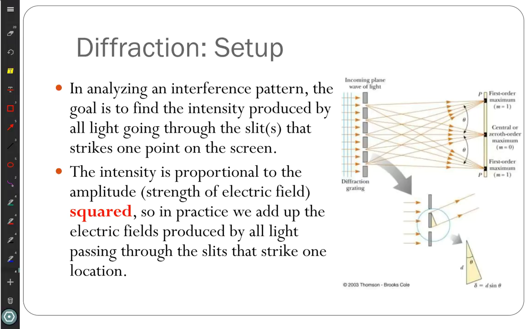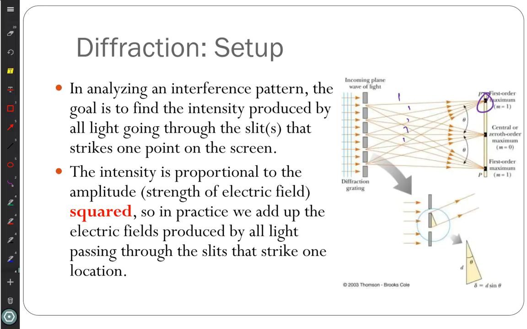What's drawn is only the light that hits certain points on the screen. Keep in mind there's light going in all directions, and only the interesting rays are shown. The point here is where ray one from each of the slits arrives. If we have light from multiple places coming to the same point, it's going to interfere — constructively or destructively. When the light was going through the slits it was all in phase, but because it traveled different distances from each slit, it's not necessarily going to interfere constructively. We have to consider how much the phase changed along each path.